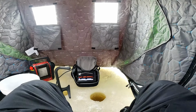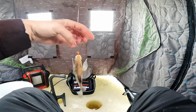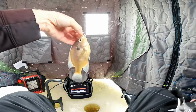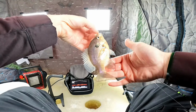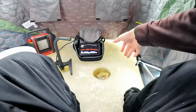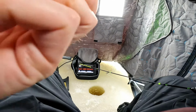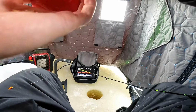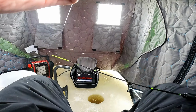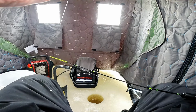Get him. Little guy. It's really pale compared to the last one. Really pale. He's got a really nice blue on him, though. Little guy. Seems to be the theme of the day. Haven't had any big ones. Oh, there he goes. Haven't had any big ones. And have had the little pike, but that's about it.